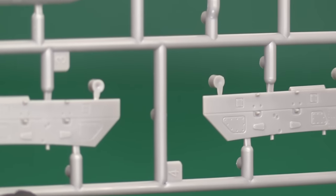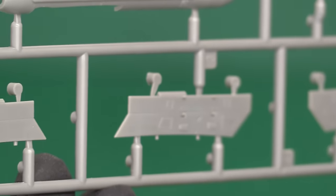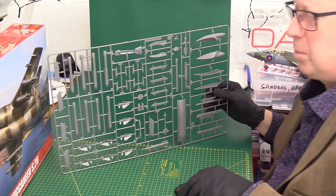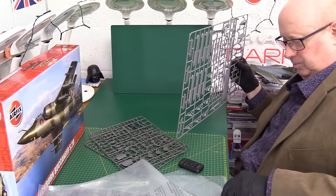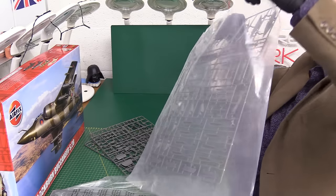Yeah, that's an absolutely massive sprue, isn't it? And then we've got the bigger, I think this is for the Sea Eagle, because they need a big, meaty pylon, and it's two-sided as well, which is nice. A big, meaty pylon for Sea Eagle. Really cool, that. Lots of great detail on them, isn't there? Yes, I like it. That's a proper huge old school sprue. It's massive. I've decided it's cheaper to have one big sprue than lots of small ones.